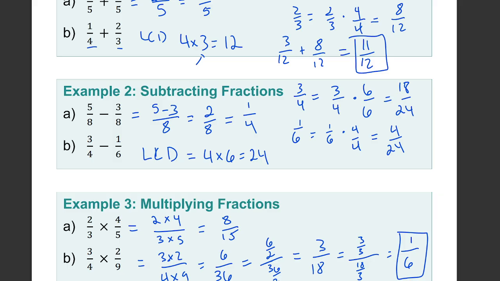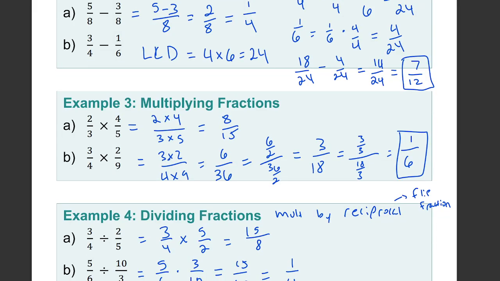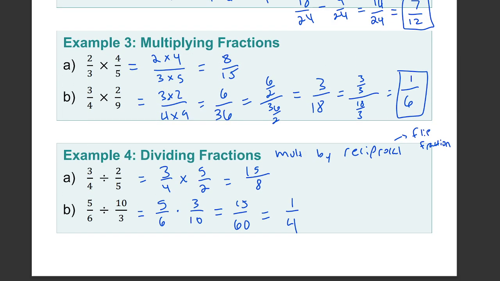Alrighty, now I can actually subtract the 2. 18/24 minus 4/24, and I get 14/24, which, again, they're both even, so I know I can reduce it. 2 goes into both of them. Okay, so I pull a 2 out of both of them and I get a 7 over 12. And that's the answer for that one. So we've officially reviewed adding, subtracting, multiplying, and dividing fractions. Anytime you're adding fractions or subtracting fractions, you must have a least common denominator. When you're multiplying or dividing, it's much simpler. You just go straight across.